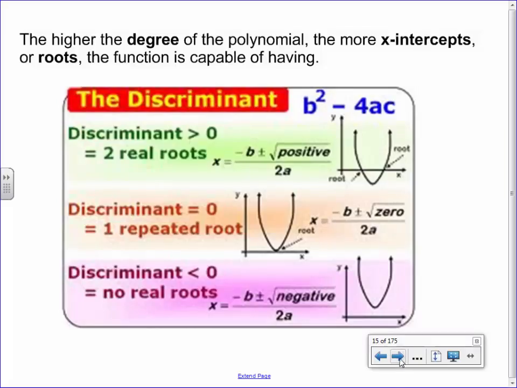Okay, here's a slide referring to the idea I was just alluding to, that you don't have to have roots. Remember how with the quadratic formula, you could have a quadratic that has 2 roots, or 1 root? It is possible to have a quadratic that doesn't even have roots. So it really depends on its factorability. That's a word. If it can be factored, it has some roots. If not, it may not actually cross the axis. So it doesn't have to. So I have the word capable here. The higher the degree of the polynomial, the more x-intercepts the function is capable of having. It doesn't have to have that many, but it has the possibility of it. Let me show you an example.